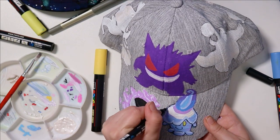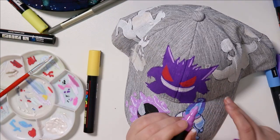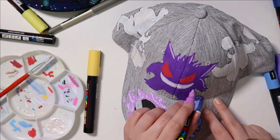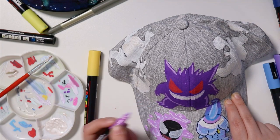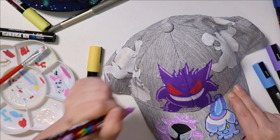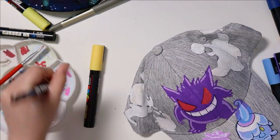I drew a lot of Pokemon on this cap: Gengar, Ghastly, Litwick, Phantump, Pumpkaboo, Rotom, Sinistea, Shuppet, and Mimikyu. That's a lot of Pokemon all over this cap — it's a bit of an all-over pattern. I really like that merch style where a bag or something is just covered in an all-over print of Pokemon, and that's the sort of thing I was trying to aim for.